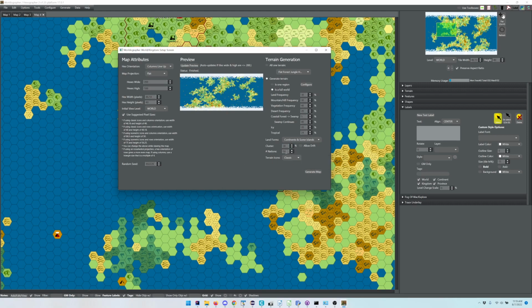Number of nations. This has been in the tool for a while. When you generate a world, it will also generate a bunch of data about your world, which you can ignore or you can use. You can fully edit it. We'll show that briefly. But it creates that information. And this is saying, hey, make 10 random nations for me.